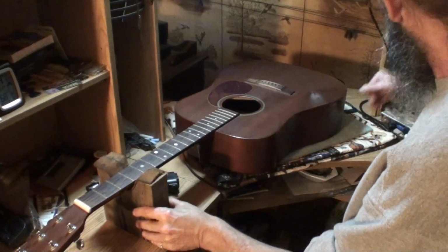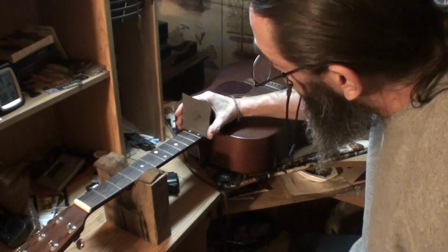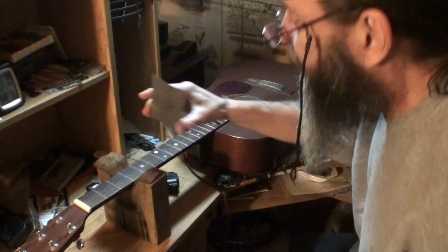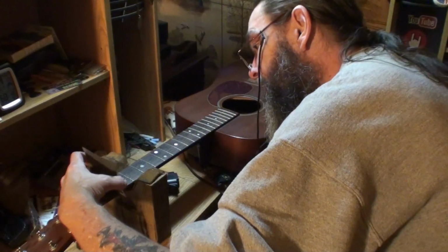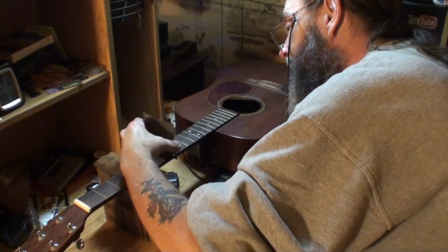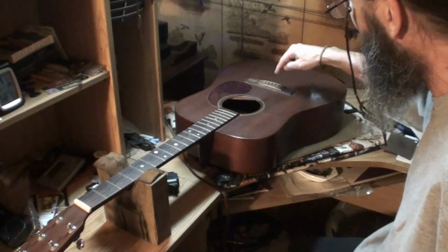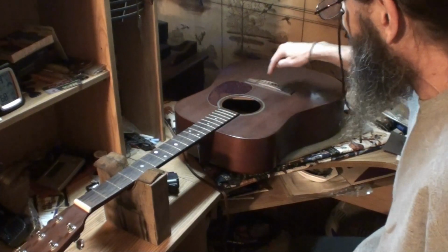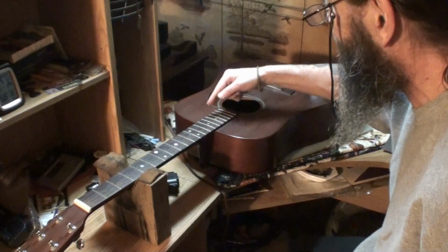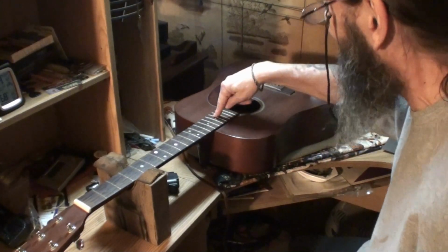And I have checked the radius of the fretboard. This is what I expected it to be. It's a 12 all the way from one end of it to the other. I didn't expect a compound radius, but I just wanted to see what it was, because when I make the saddle, I got to make that saddle have a 12-inch radius on the top of it, where the strings come over, to match the fretboard. But first, we got to get this and this to match.